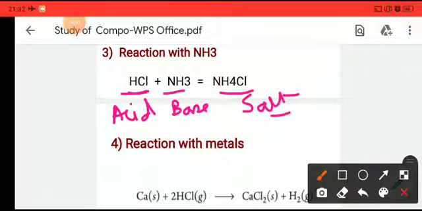Okay, so it is pretty interesting. Here NH3 is reacting with an acid, and this acid is called HCl or hydrochloric acid, and it will form a salt. As we know, acid-base reactions are pretty fast. It will give the product as fast as no other reaction can. So here HCl behaving as an acid will react with a base, that is NH3, and it will give a salt, that is NH4Cl.